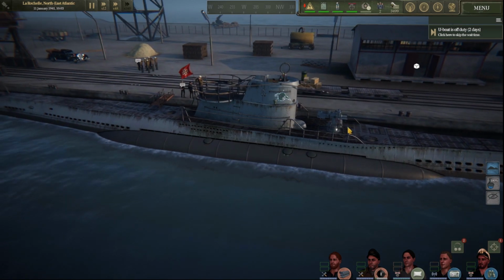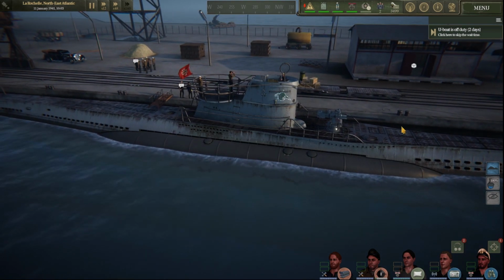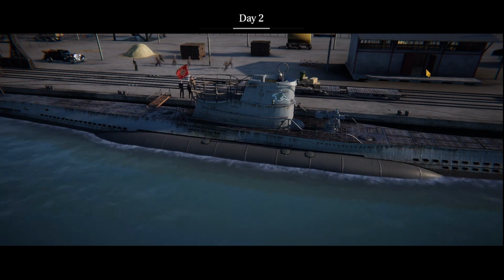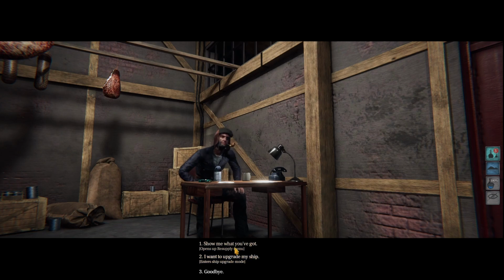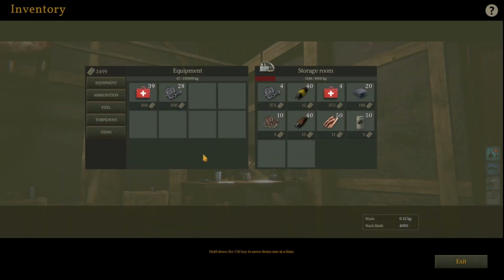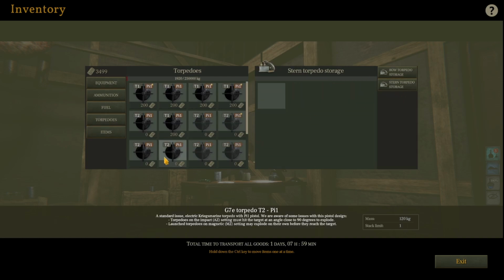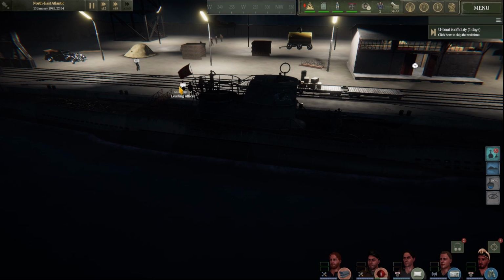All right, everything I just purchased from the warehouse is going to take about 2 days to load. So I'm definitely going to give them about 2 days to go ahead and load that up, and then after the 2 days, I'm going to rebuy some more missiles before I take a mission. What do you need, officer? Take a look. All right, that's going to be one more day after purchasing all of the supplies that I can need. So I'm going to go ahead and go to the leading officer so I can take a mission.